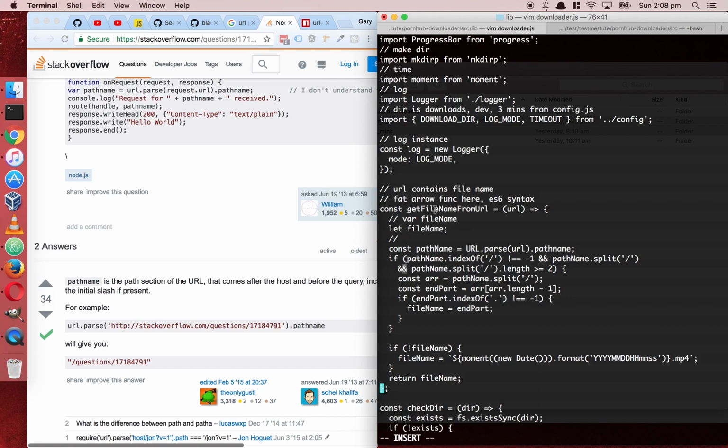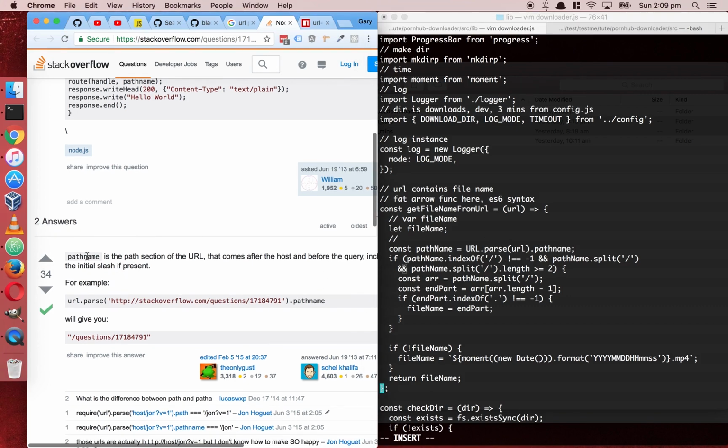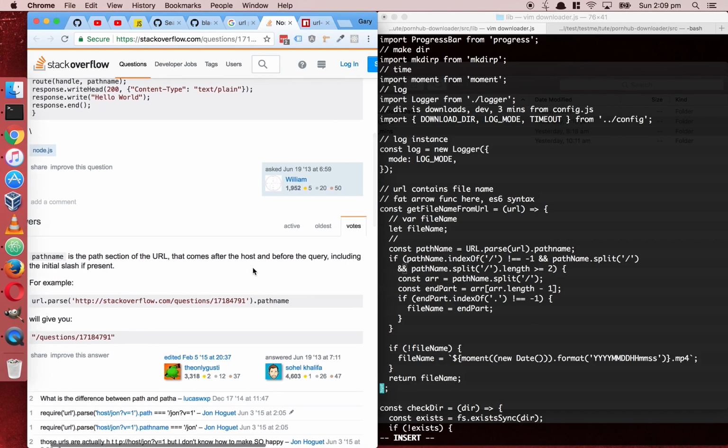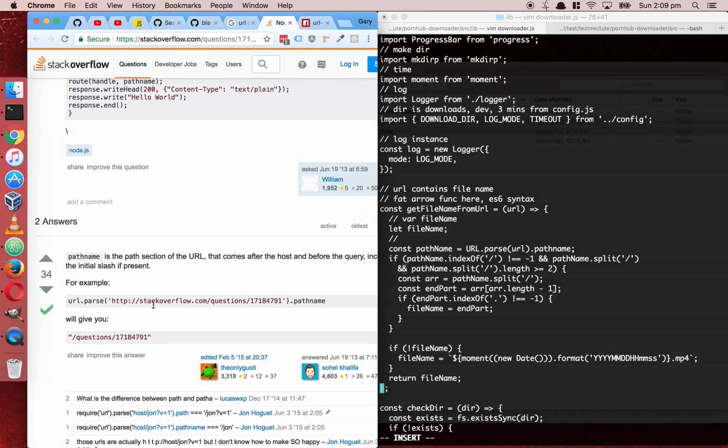The URL definitely has the file name of the video, and we define the variable here, and URL.parse. So we parse the URL and get the path name. What does it do? I'll just look it up here. Path name is, basically, if the URL is something like this, then we get the last part of it.